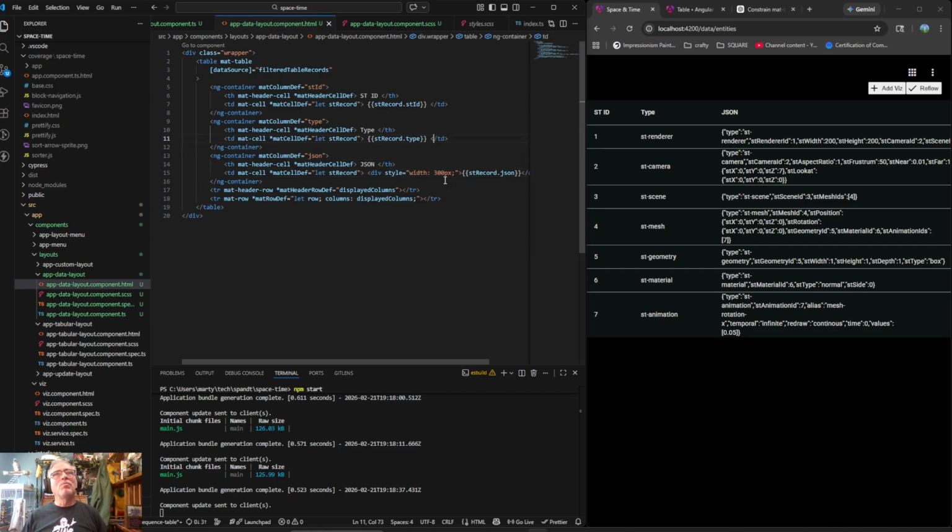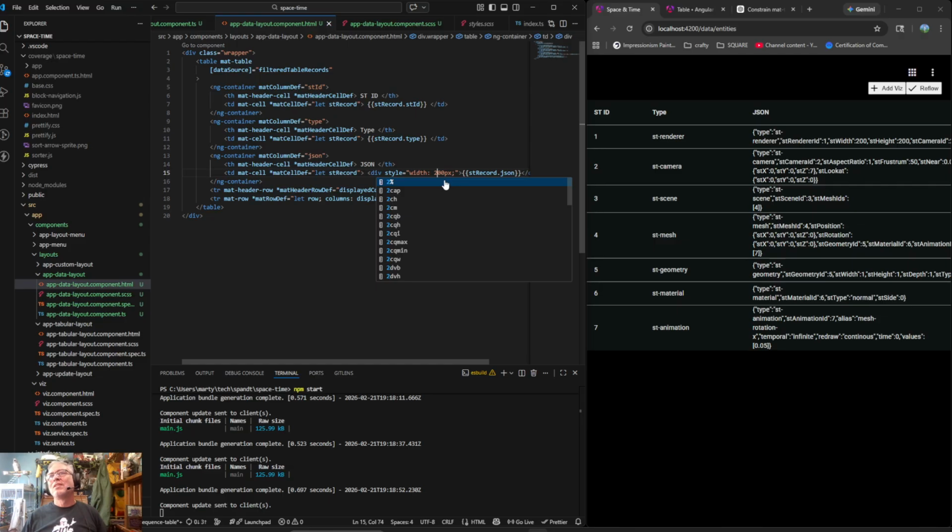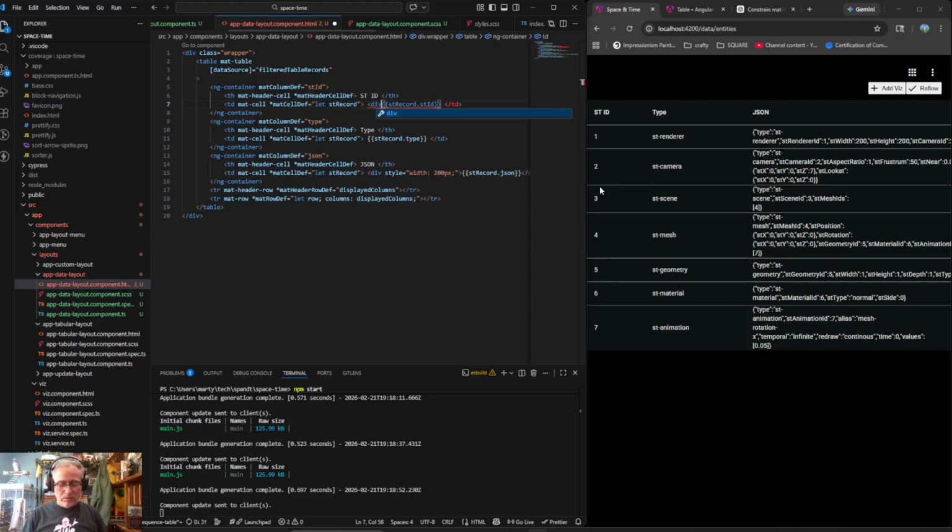So what if I also, well, let's try smaller. See, and all it does is give this extra space. Okay, so I'm going to make this smaller.